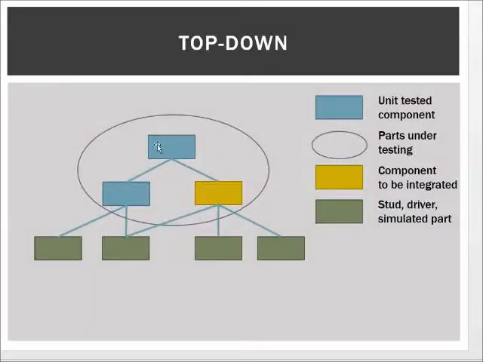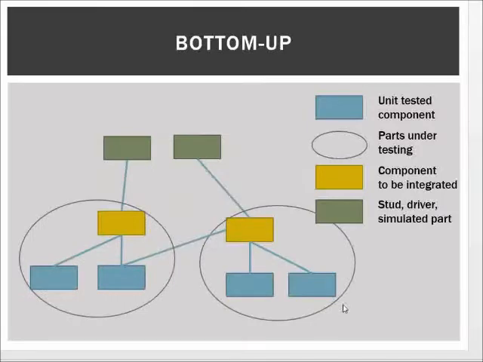Also, another question is whether we want to do the integration in layers, or do we want to add one full feature at a time, so we go one branch to the end and then another and then another and then another. This would give us a more functional prototype. But on the other hand, if we are just creating the user interface first, integrating everything into it, and then adding the more functional parts of the system, we are able to start, for example, the user interface testing in a timely manner. Anyway, the top-down has, of course, the flip side of the coin, being the bottom-up.